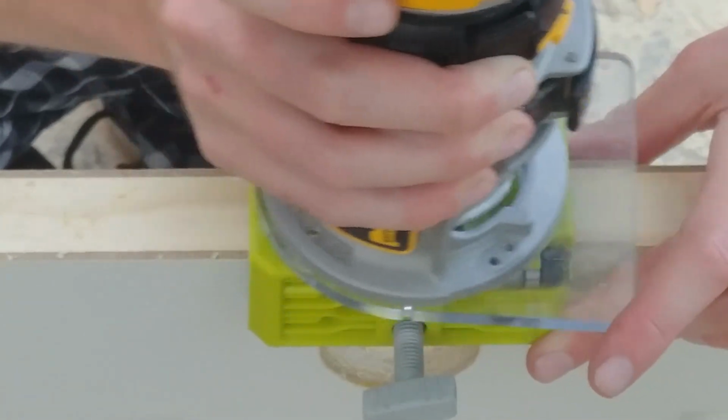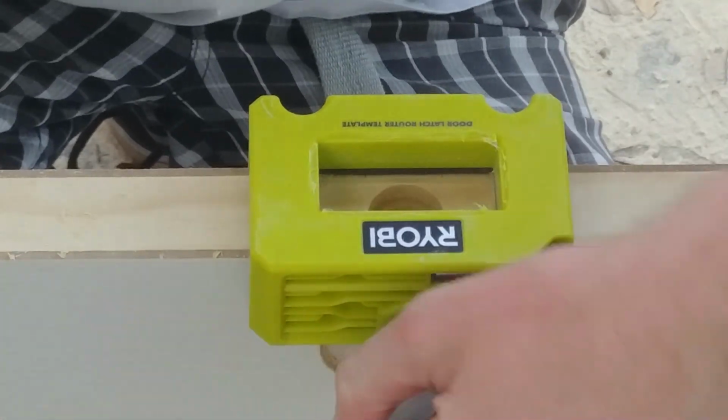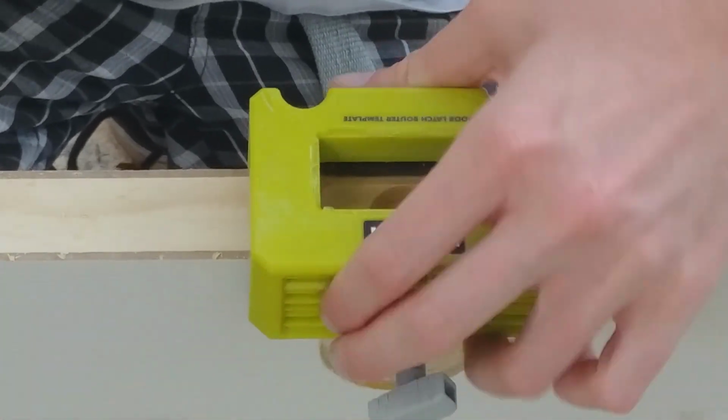I will have one more door video coming next week, then I can finally install the doors in my house. Well, that's of course after painting them.